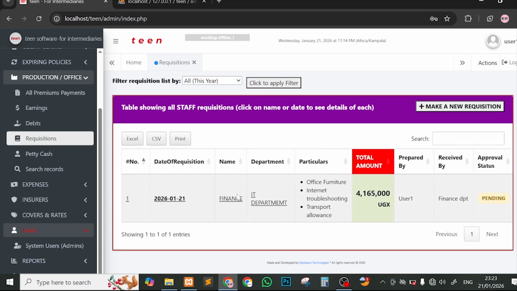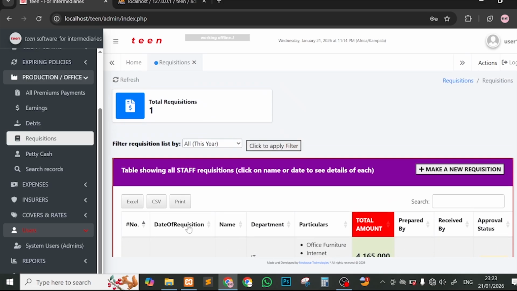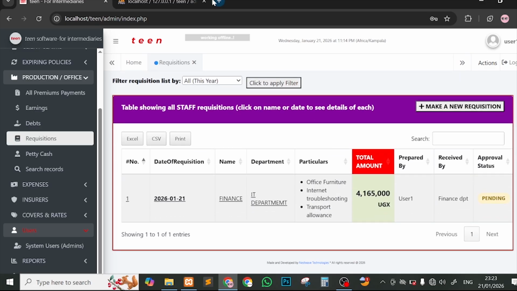So most times this will be approved by the managing director, who also has the same account but with different rights, in a way that they can approve or decline such items because they are managing directors. So I managed to create a managing director account here, which will be used for demonstration purposes.